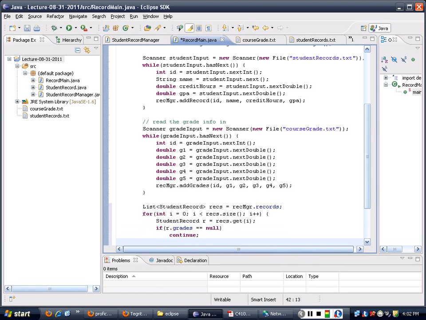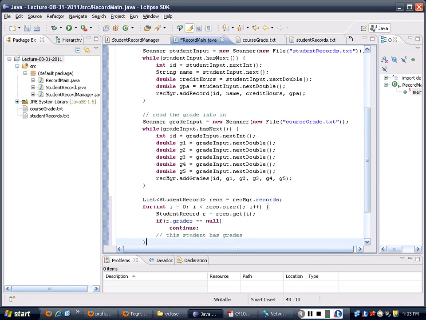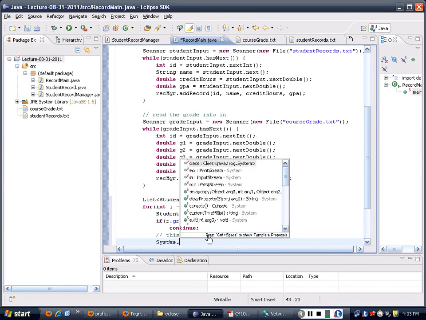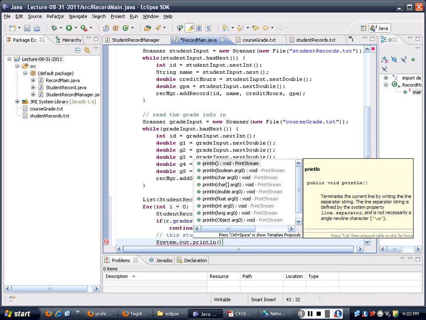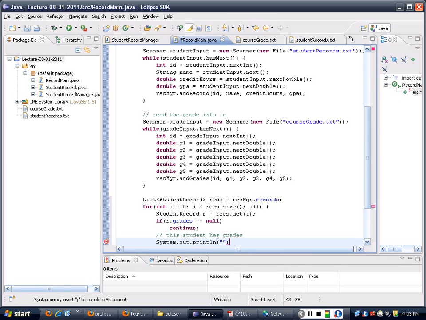And after this point, it means this student has grades. So what I need to do is System.out.println. First, I'm going to print the ID. Then I'm going to have a tab. Then I'm going to have the name.